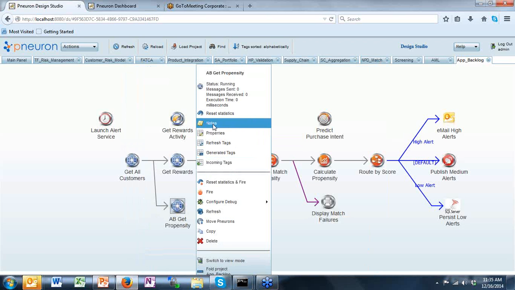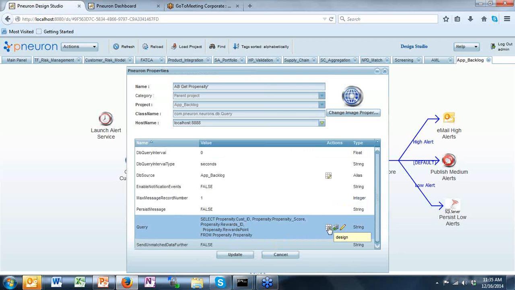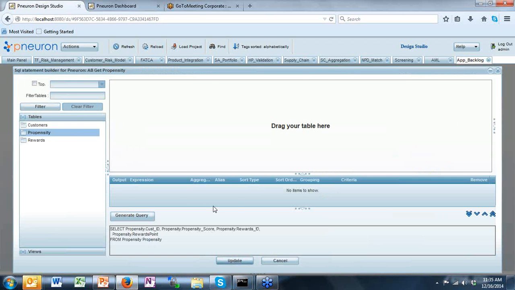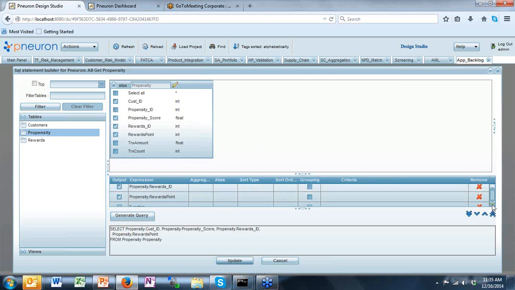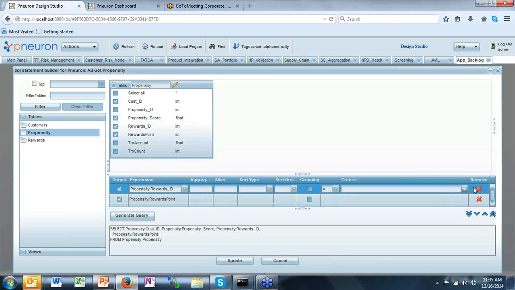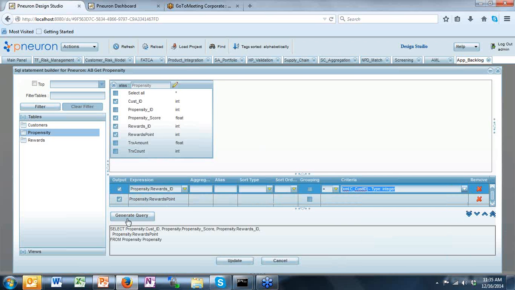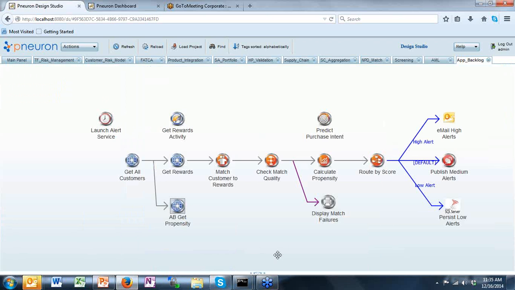And in fact, I missed one piece that I wanted to show, and that is back in the query builder. I had mentioned it previously, where you can use the incoming fields as part of the where clause as an example. So if I scroll down just a bit, I'm going to match on the rewards ID, and I want to match it with the customer ID that came from the prior query. And the where clause will be added, and I can update, and that will now refine my query accordingly.